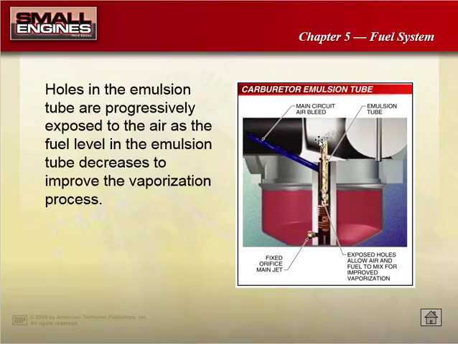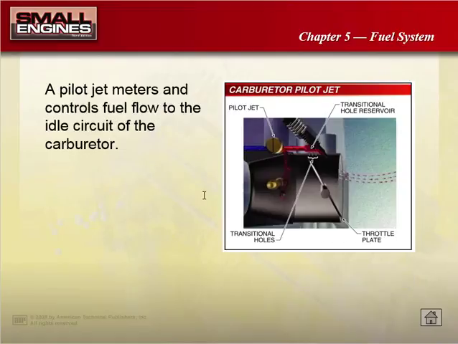Here's the carburetor system with the emulsion tube, and then there's our orifice jet at the bottom of our emulsion tube, and that's going to be screwed in and out to change the fuel, increase or decrease the vaporization process. The pilot jet is just another name for the orifice jet, and it controls the fuel flow in the idler circuit for the carburetor, so that's just another screw for our orifice jet.